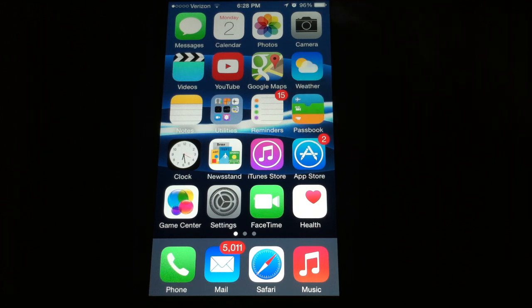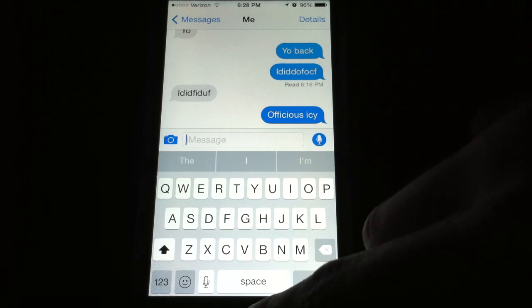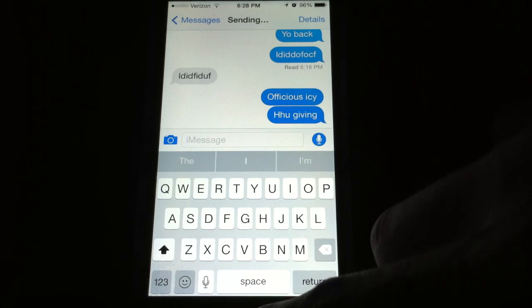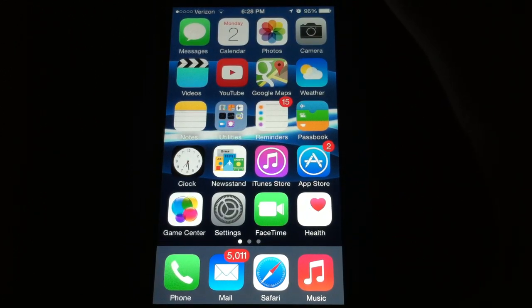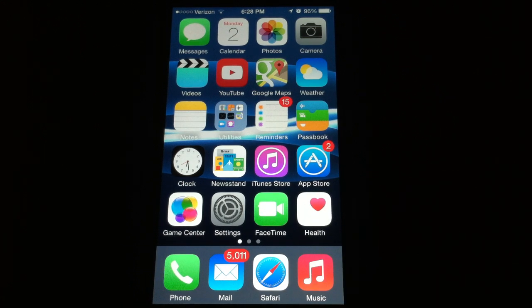Let's see if I can get it to come through. Let's try sending another one here. I apologize for this. My internet is not at all good right now. Okay, so we may have to come back to this. So let's go ahead and move on to the next feature.